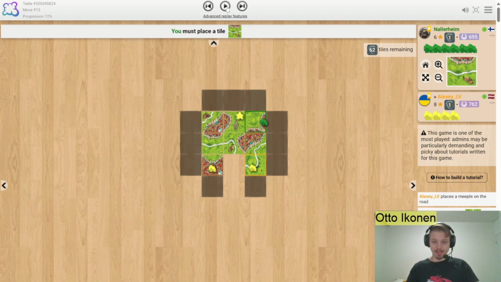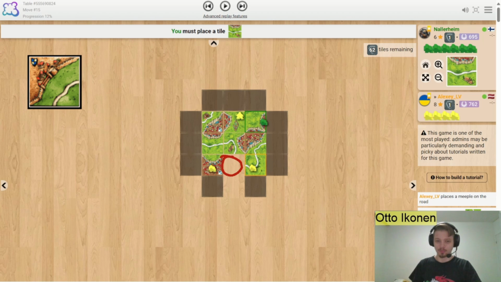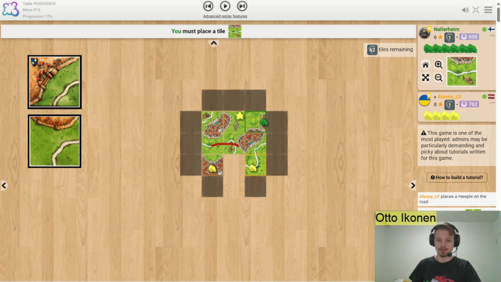Alexey makes a road save on his city, making it easy for him to find a tile there at some point of the game. And also meeples the 2-point road, which I don't particularly like. As Alexey, I think I would only meeple this road right here whenever I get a road triangle or one of the 2 remaining daggers to get the whole 5 points of the road.